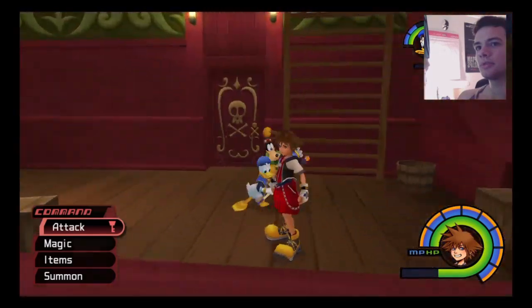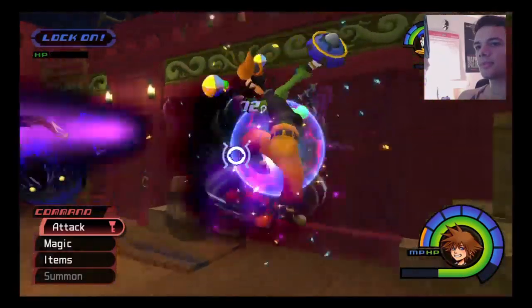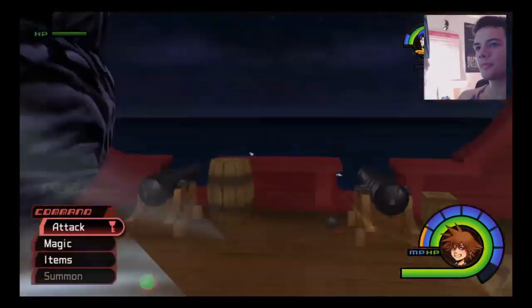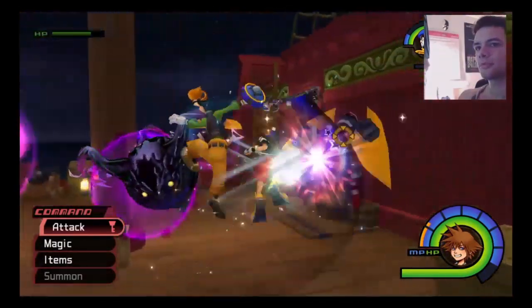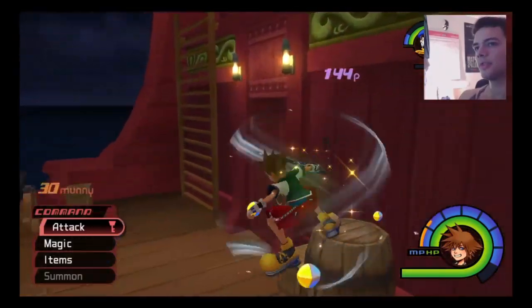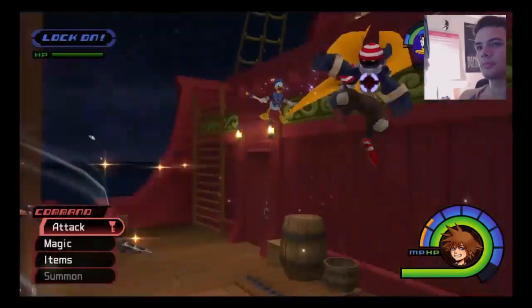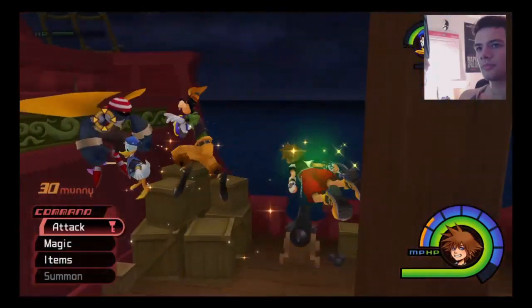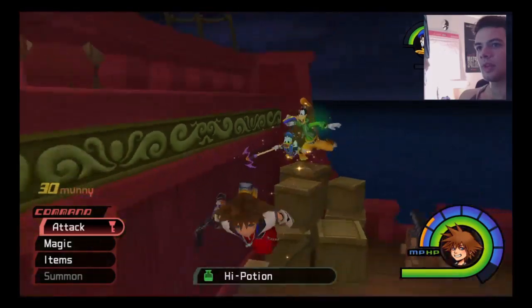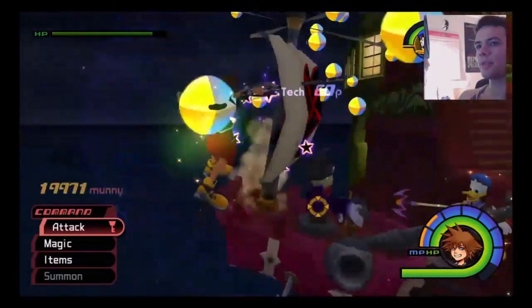Alright. Can we have the big guy? I think he's here, actually. Nope, it's these boys. High potion. High potion. Still gotta wipe these guys out and get the XP. High potion. Got another power gem, that's cool.